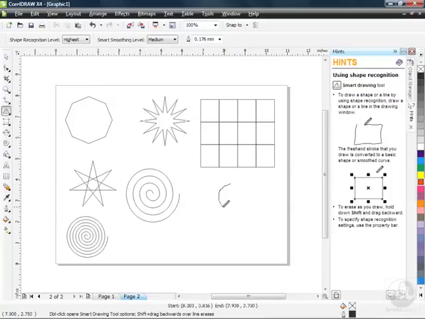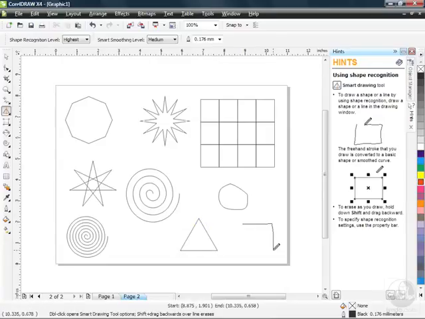Now it's very important, it doesn't have to be a perfect circle, but it does have to join up at the end, and when you let go, you can see mine was just a little bit too off, so I would do some node editing here. Let's try a triangle. Up, down, and over. When I let go, that's better. That's a nice three-sided triangle.